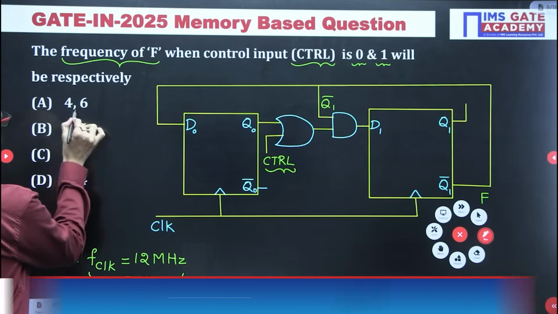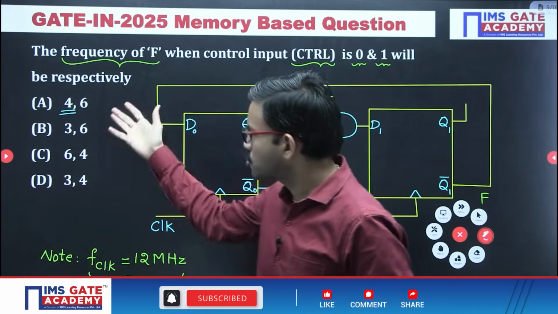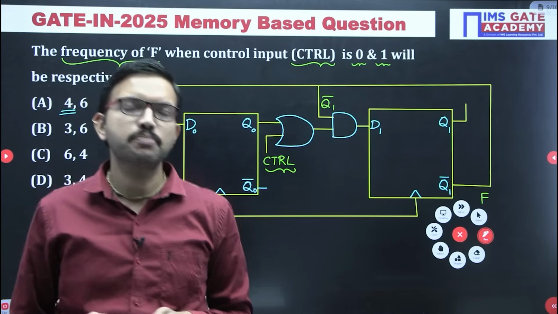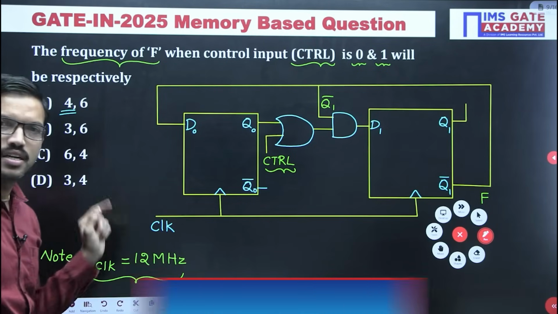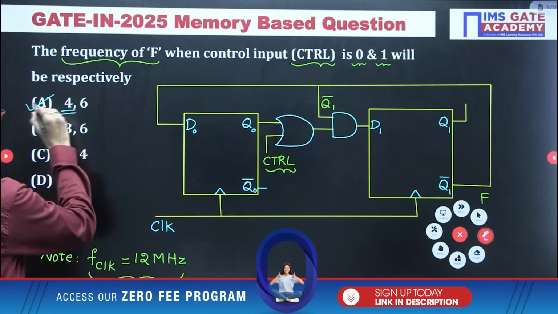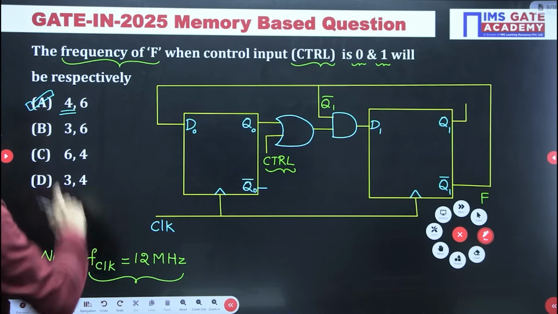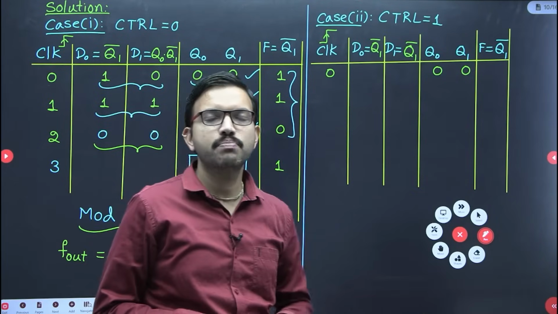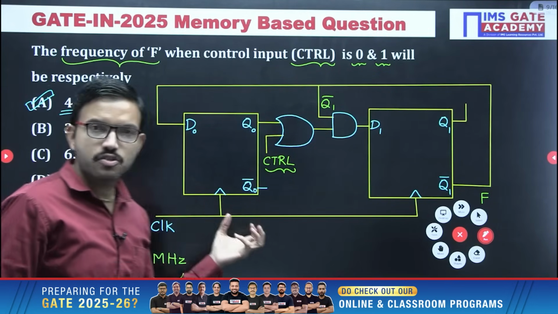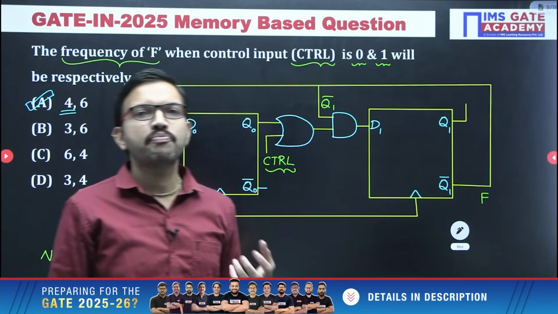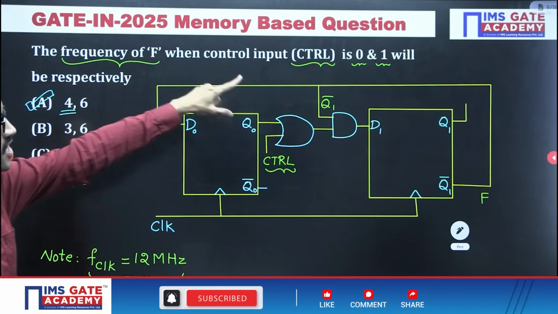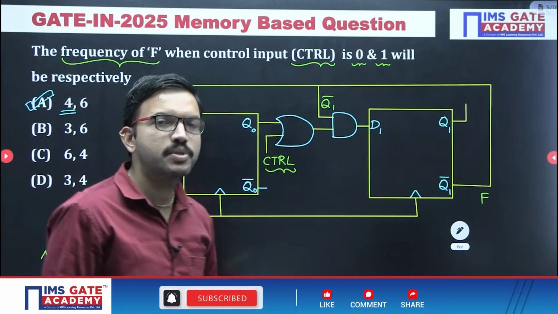The moment you are getting 4 megahertz for this particular question, because you are having choices like this, directly you can choose option A. But suppose two options have the same 4 megahertz, then we have to solve for the other case also. For this question, since 4 megahertz is there in only one of the options, straight away we can choose that option as the correct one. This question, the choices and the data, everything is memory based. Suppose you feel that in this question they have given two choices, and for case 1 they have given 4 megahertz, then we have to solve with respect to case 2, then definitely you can do that.